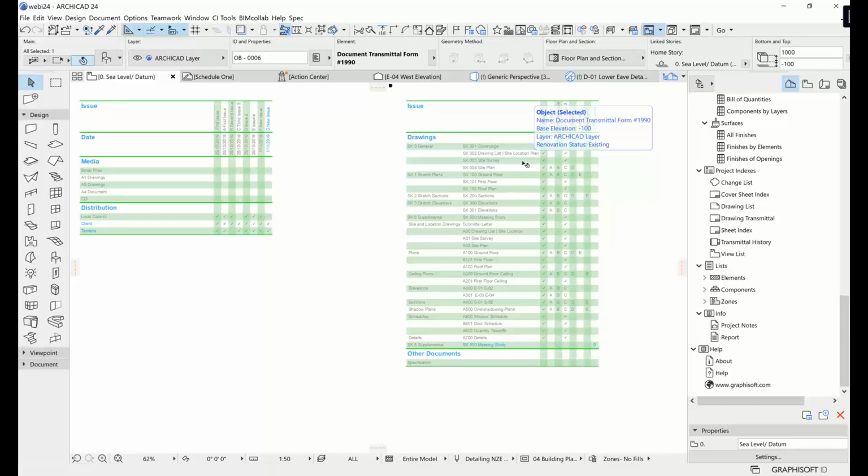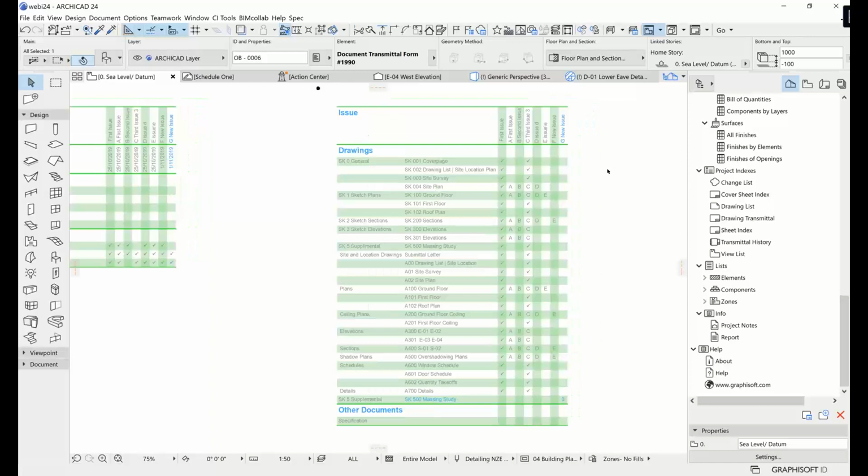Once you set it up the first time, it sounds like it might be painful to do, but after that, it will remember the file name and that sort of thing. So all you need to do to update it is save out and then update the object, and it will keep it up to date as you go. So it does involve a handful of clicks to do, but it's pretty straightforward.